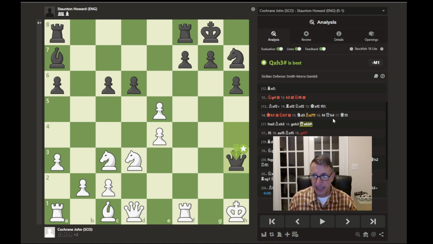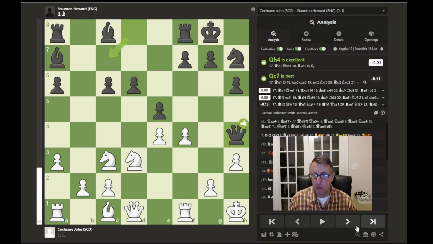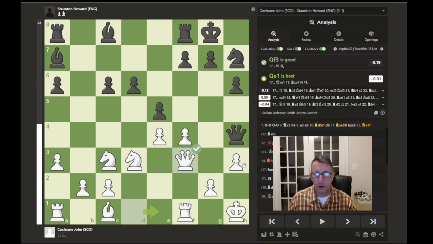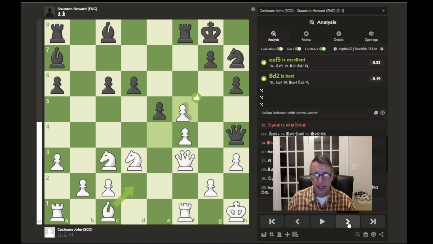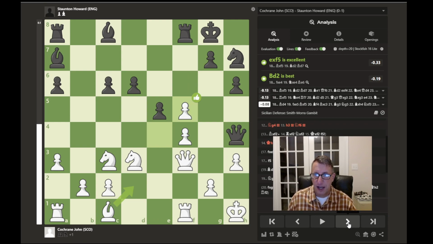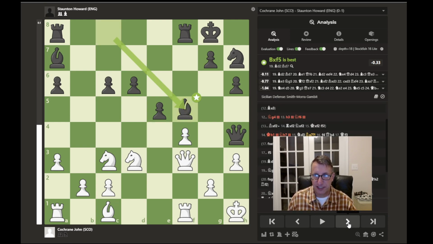So in the game, after queen to h4, we have queen to f3 to help guard against this threat of the queen and bishop piling up and attacking the king side here. So next, f5 is played, the best move, pushing this pawn in front of the rook, giving the rook more room to operate, possibly allowing the rook to swing down to f6 and then over to g6 and help attack the king side. And the game continues with e takes f5 here. And then the bishop just recaptures.